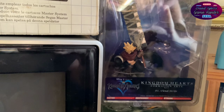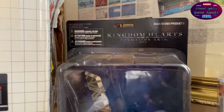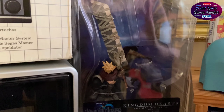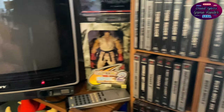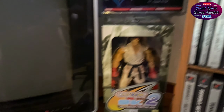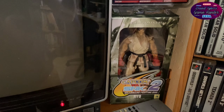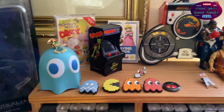A Kingdom Hearts figure. The series is called Formation Arts. Now, I looked it up on eBay recently because this came out of storage. I think it's worth a bit, I don't know. But I like Cloud. I don't actually like Final Fantasy, but I do like Cloud. But I do like Kingdom Hearts, I should say, as well. Capcom vs SNK 2 Ryu. And that's never been opened. That was originally from when it first came out, about 2004 maybe, something like 3, 4.